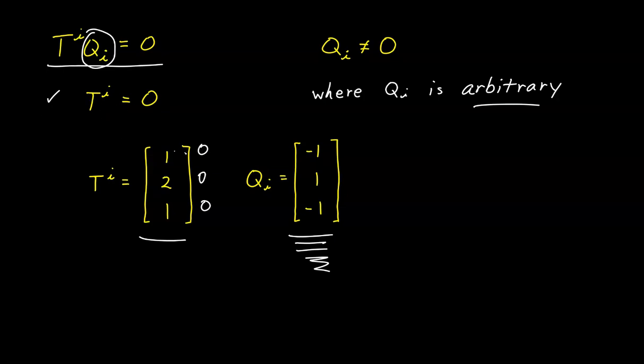Ti will be 0 when Qi is arbitrary. And that's what allows us to cancel this factor out. Okay, well, let's summarize then. What we've discovered is that we can cancel out common factors of any expression of an outer product just as long as we know that common factor is not equal to 0. But we can only cancel out common factors of an inner product if we know that that inner product factor is arbitrary. Okay, with that, let's wind things down with a review.